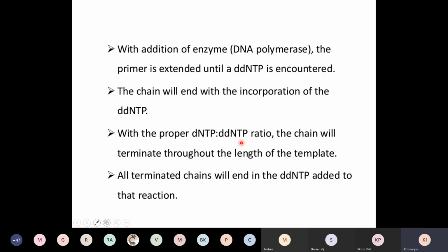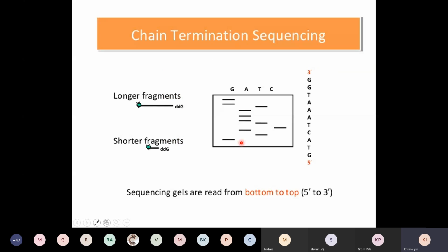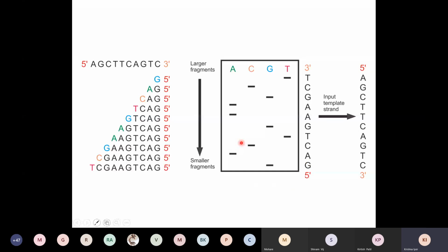And because of that, you will get pieces of different sizes. Now, what you do is, you take those pieces and do a gel electrophoresis. And because of the different sizes of pieces that you will get, you will be able to now do the sequencing.